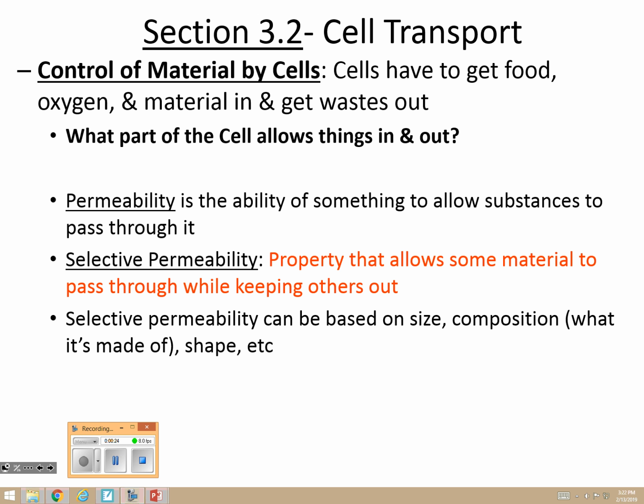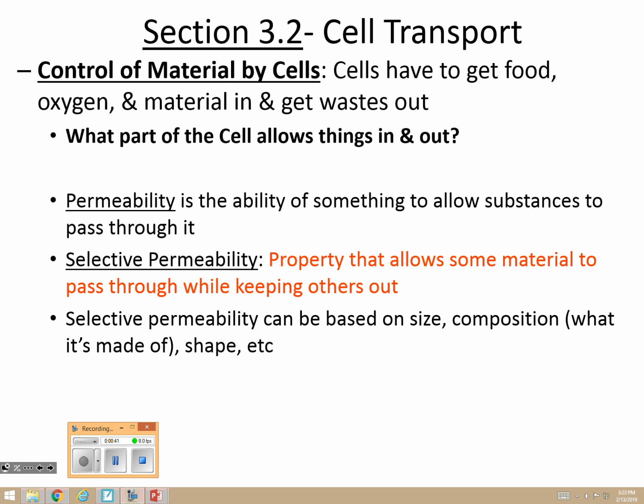When we hear that word transport, usually we think of things that are being moved. Okay, whether you're moving something from point A to point B, we as humans move things all the time. Okay, we produce things here in our country and move them to another country and vice versa. Okay, that's transportation. Cells do the same thing.